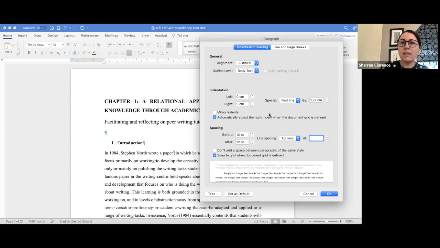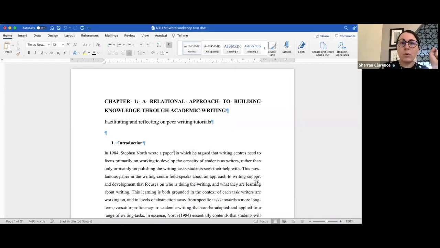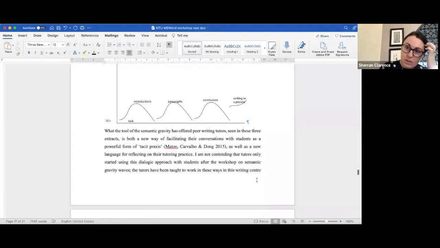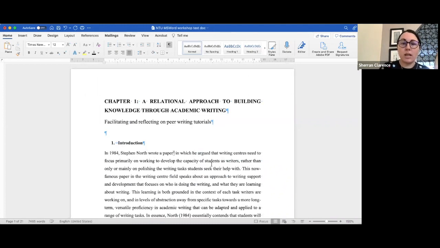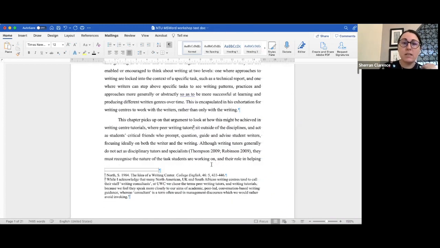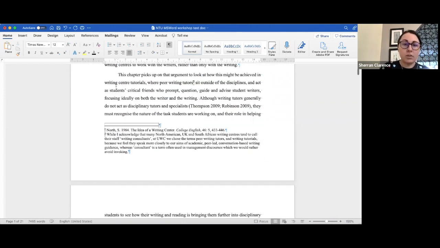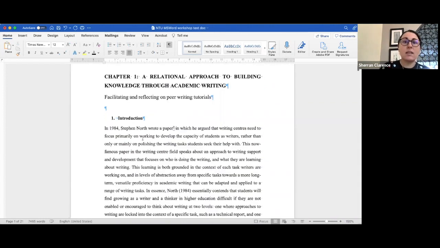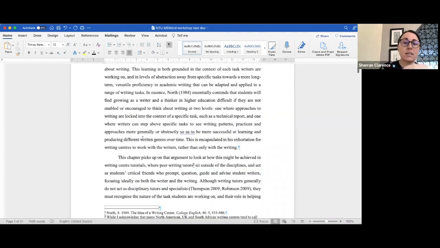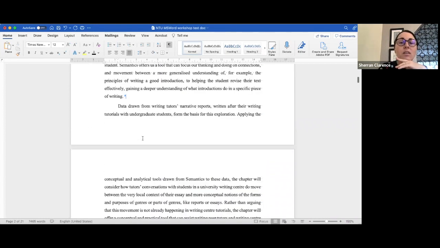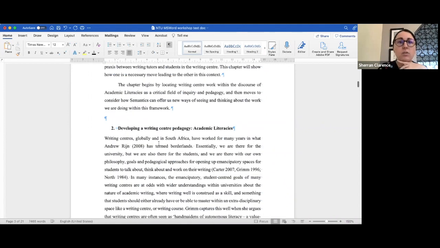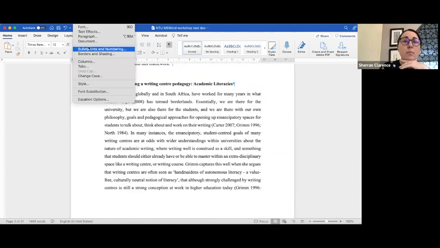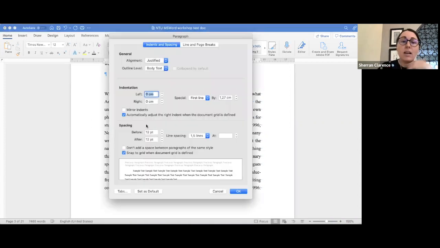Right. Now, if I say OK, then it should rework my document so that my document now follows this page template. So it was pretty much what I decided that it was going to be. I've got my indents, I've got my white space around my headings. So I'm pretty happy with that. I can scroll through it and have a look and think, do I like that page template? Do I like the spacing that I've created around the headings? Yes, I do. If I don't like it, I can come back here to paragraph and I can rework it.